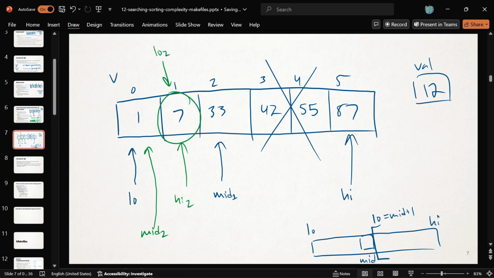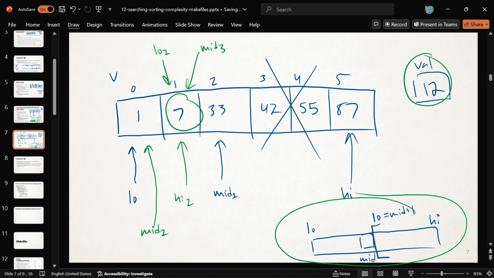So we're going to calculate the midpoint of the search space, which is a size 1 search space. (1 + 1) / 2 is 1. And so this is my third and final midpoint. This is mid 3. And again, the same thing's going to happen. I'm looking at the 7, comparing it to the 12. What I'm looking for is bigger, and so we know that when I'm looking for something bigger, I change low.